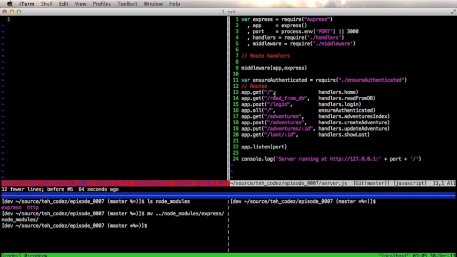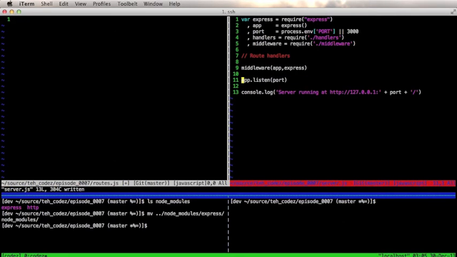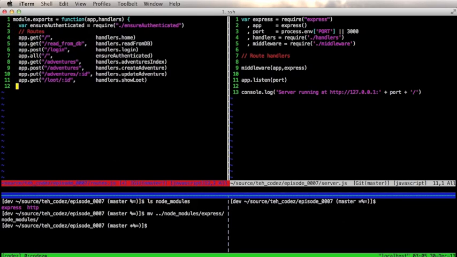Now just to complete things out, we have this file here, routes.js, and into there we're going to put our routes. Surprise, surprise. This of course needs to be wrapped up in a function. This function is going to take two parameters, handlers and app. Let's get our indentation going here.